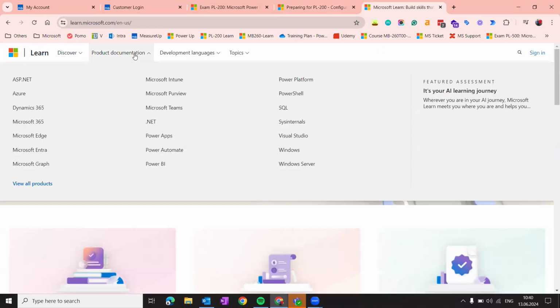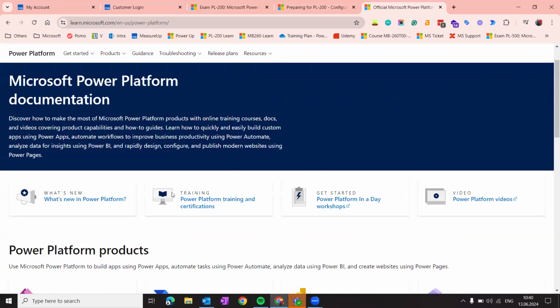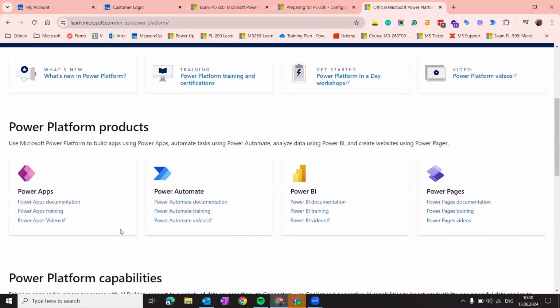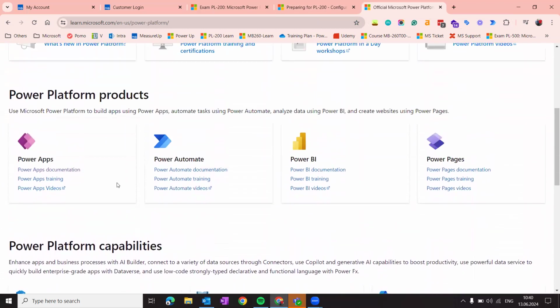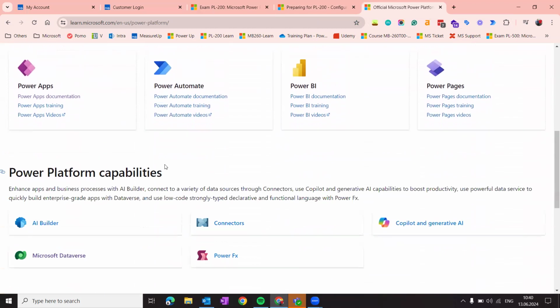Then you click on product documentation, you click on Power Platform, and here you go. You can read the documentation on the different products that are available, for example Power Apps or Power Automate.